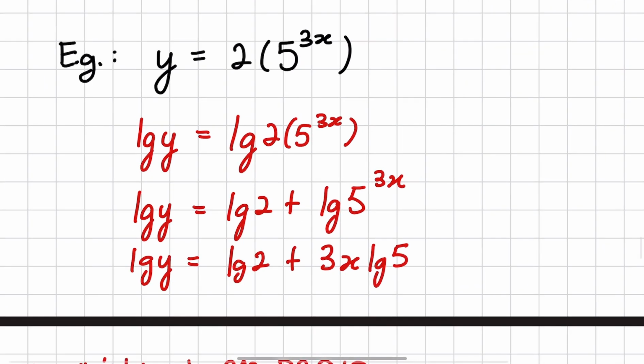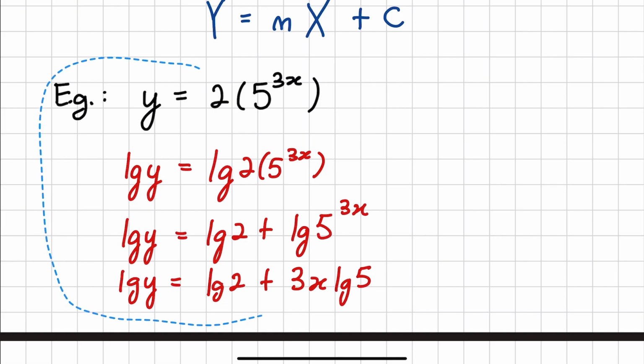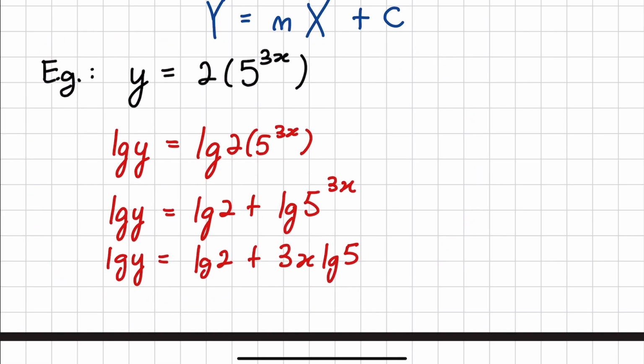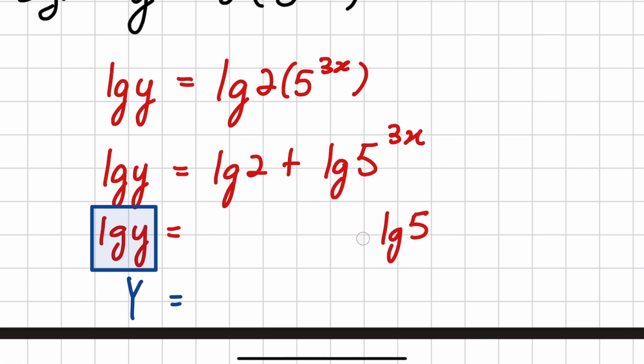So therefore I can simply rearrange these terms over here to compare it to the y equals mx plus c. I hope you can see that from here, my big Y is this log y over here, equals to my mx. In this case here, the m, I can actually see that if I were to rearrange this equation, so let me erase this thing, I rearrange it.